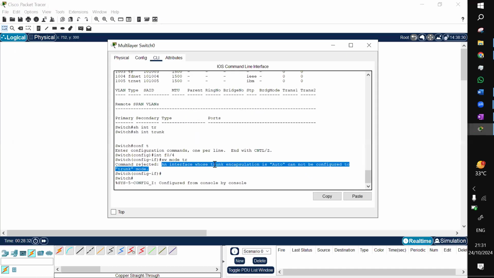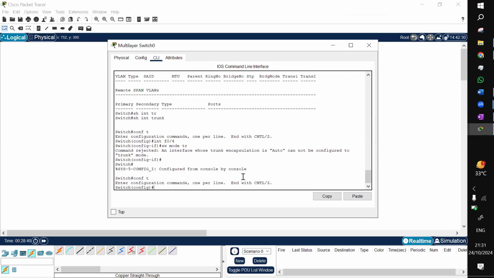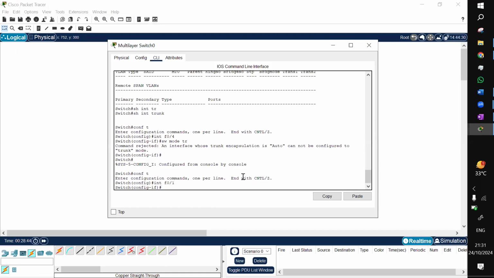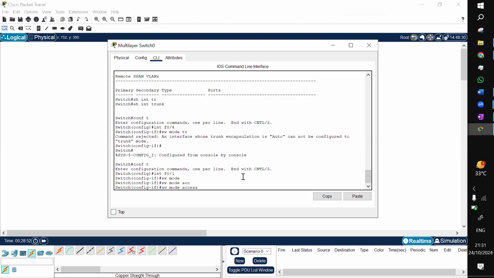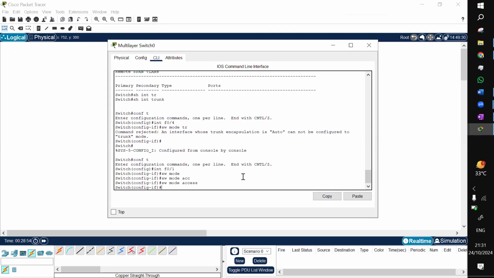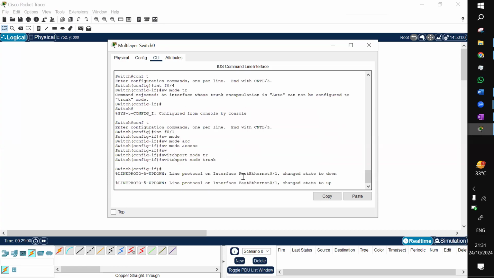Let's see, first one. Running out of time. Terminal. Interface first. Switchport mode access, later switchport mode trunk.